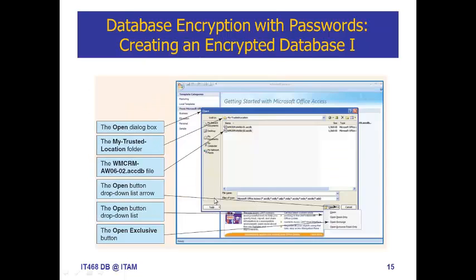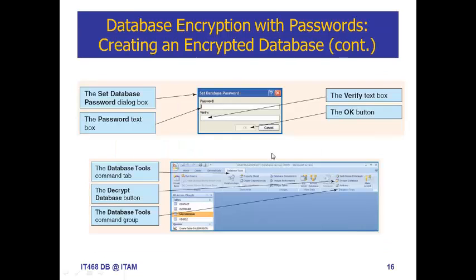And I'll show it here quickly. So go to Access, click File, Open, and then find the database which you're trying to encrypt. And the key part here is, don't open it normally, open it exclusively. You need to choose the drop-down button for Open, and change the default normal open to open exclusively in order to encrypt or decrypt. So that's a particular hint. After you open the database exclusively, you'll be able to set a password for encryption purposes.